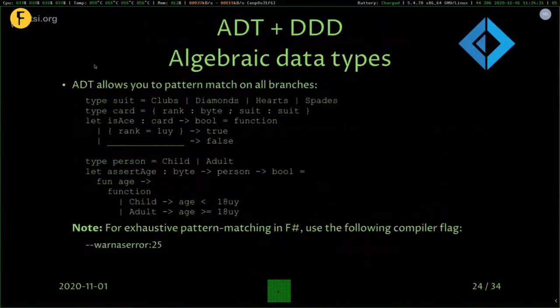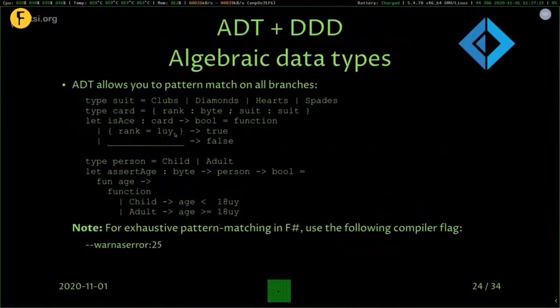So just a bit more complex scenario where we can see how we can use pattern matching. We have just a small domain. I'm going to use a suit for the different cards, and then a card is a rank, which can go from 1 to 10, and then you have what's called Jack, King, and Queen. And then you have the suit, right? So in my functionality, I just say, is it an ace? I will take a card as an input argument, and I will give a Boolean as output, the return value. So now in a pattern match, I can deconstruct the record and say, well, is the rank 1?